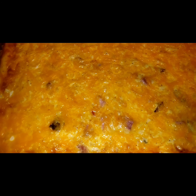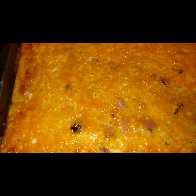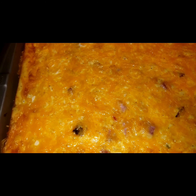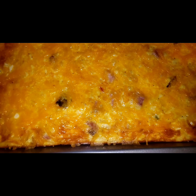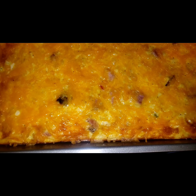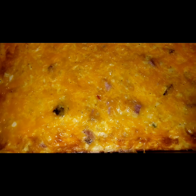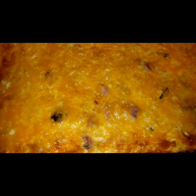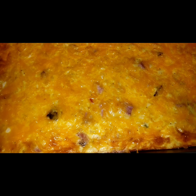On the bottom, I had a 30-ounce bag of hash browns. I used about 20 to 25 ounces of shredded hash browns. You can make your own. I did not have time. I defrosted them. I seasoned them with salt, pepper, onion powder, garlic powder.